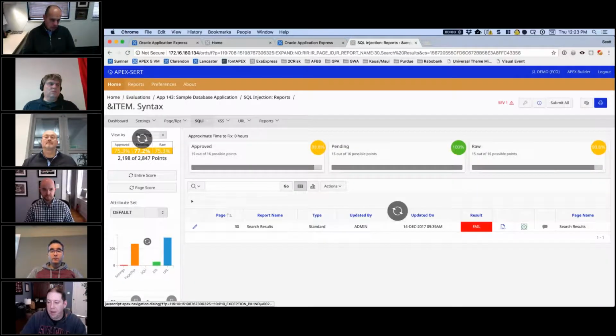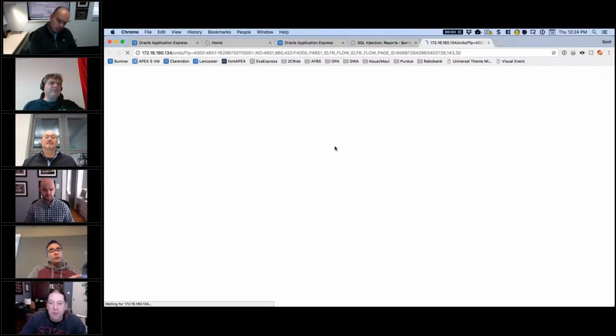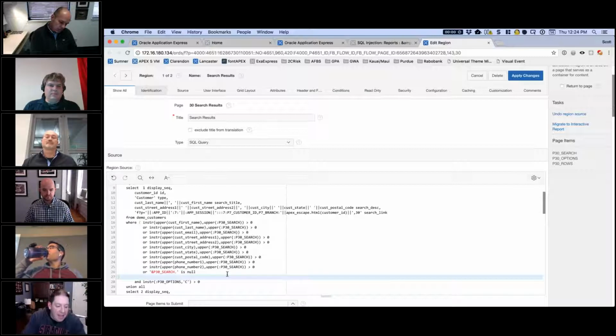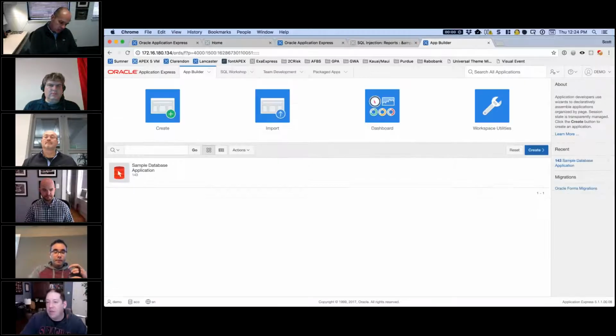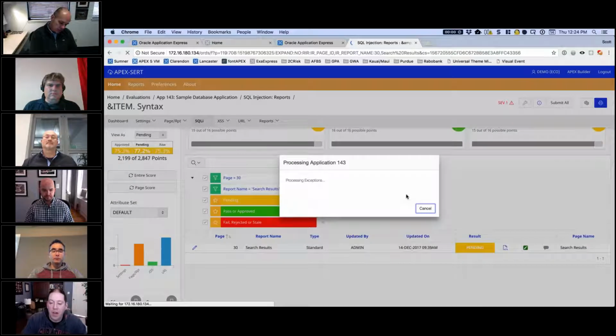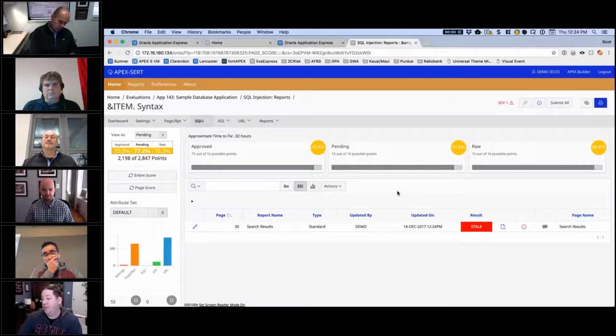We'll go ahead and create that exception. What we also track is, once that exception is in place, if another user or the same user or anybody comes into this query and adds anything, even if it's harmless code, once that region has changed, the next time that cert runs, you're going to notice that that result here, the pending exception, turns to what's called stale. And the reason we do that is we can no longer guarantee that the code that was put in for the exception does the same thing anymore.